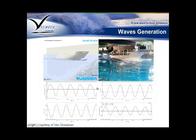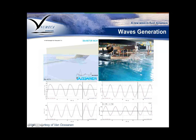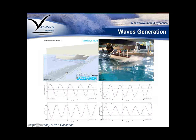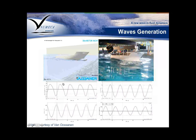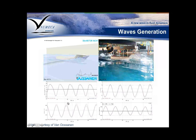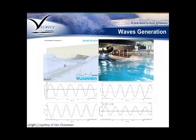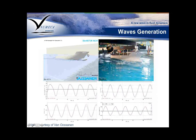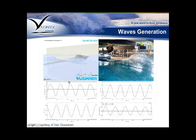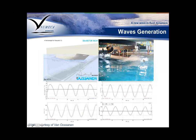This case is courtesy of one of our largest customers in Europe, Van Usanen. They set up a side-by-side FINE Marine simulation with a tow tank simulation — a full free-sailing simulation with degrees of freedom open and a regular wave pattern imposed as a boundary condition. The match between experiments and simulation is quite good. Think about how much a tow tank test costs compared to a simulation — you can save thousands, if not hundreds of thousands of dollars. A simulation like this will probably be just a few hundred dollars.